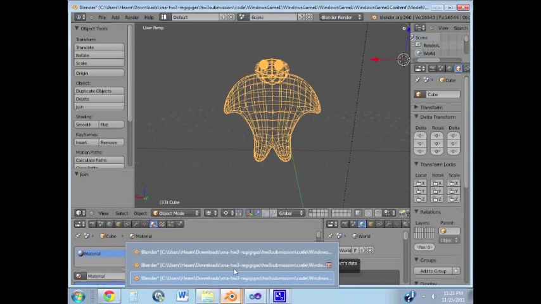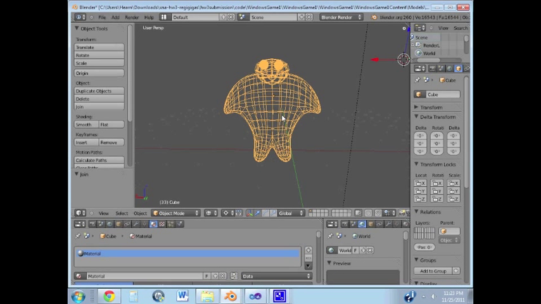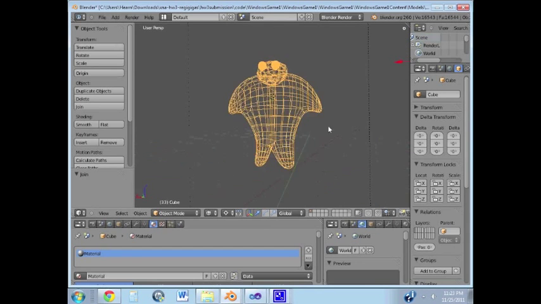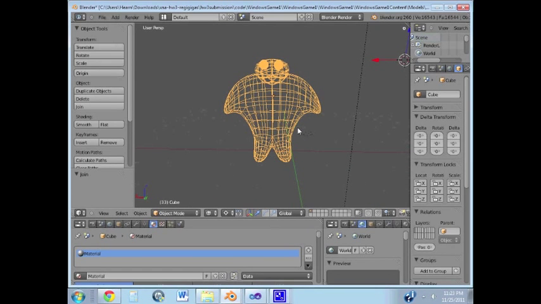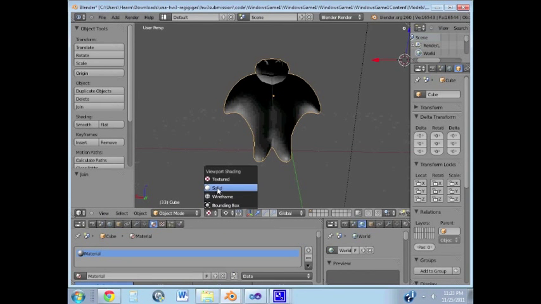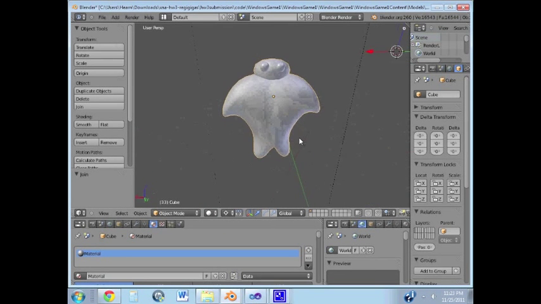Some of the other people are creating tutorials about model animation in Blender, so I will assume that you already have a model. Here's a model that I made of a little blob dude. He's pretty simple.